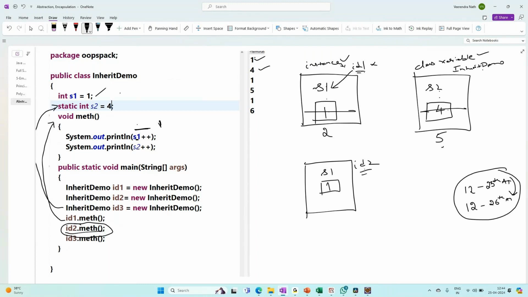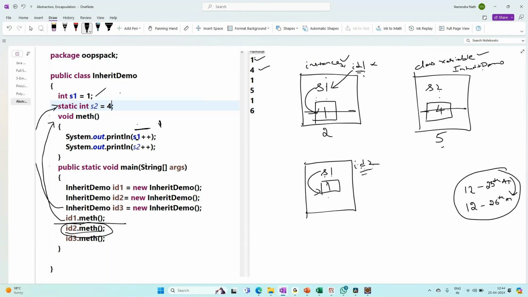It is id1's S1, id2's S1. id1's S1 was updated and gone. id1 is gone, which means this S1 is out of scope. Now we are working with id2's S1. Getting my point?